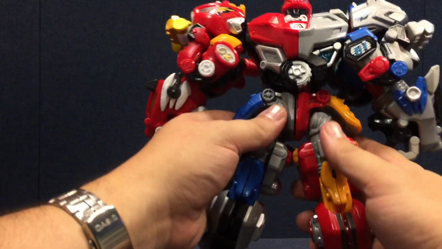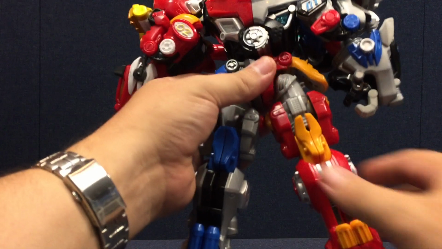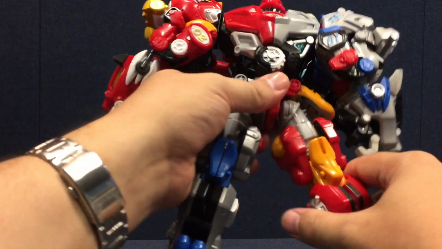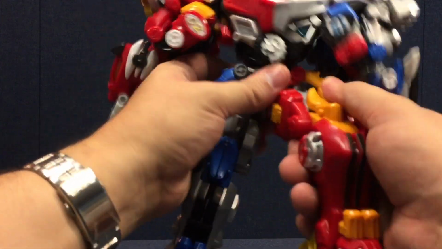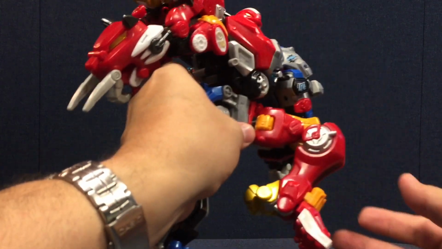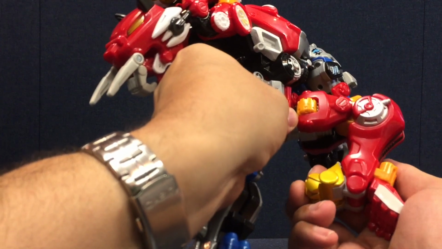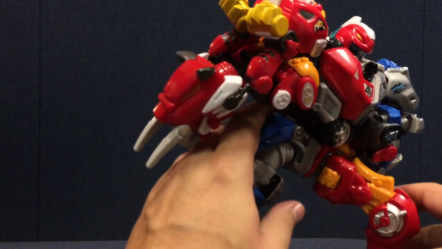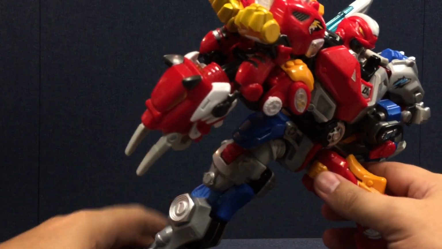And then at the hips, this is where it gets cool. There's no waist swivel, obviously, because of how he combines. But you've got some in and out ratchets there at the thigh. He does have a thigh swivel. And then because of the way the legs form, he's actually got a lot more posability in his legs. Now, he can't bend his front toes, but the rear paws do fold up, so you can get him in some supported poses by flipping those rear paws down.